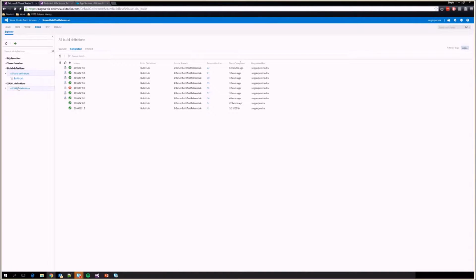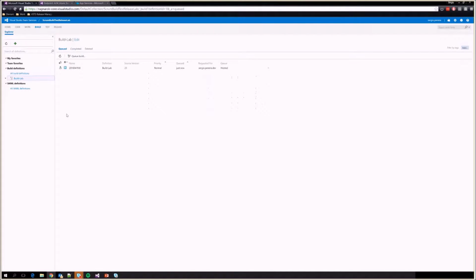So if I jump back into my builds, I will have another build on the queue. Yeah, just now, correct. It has been triggered straight away.